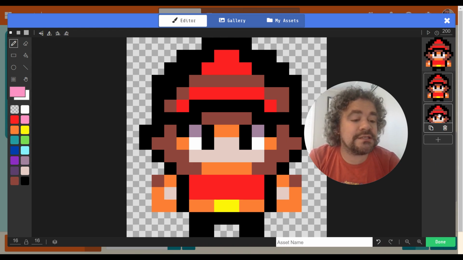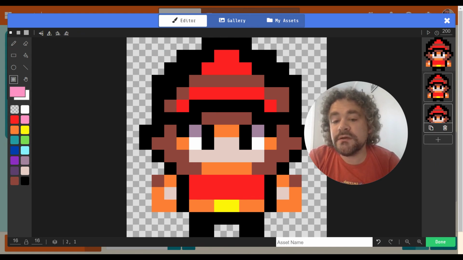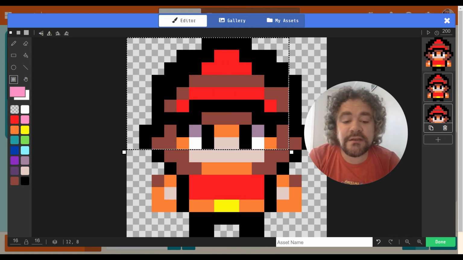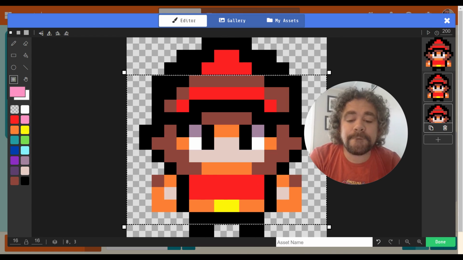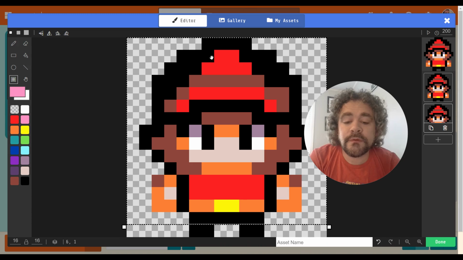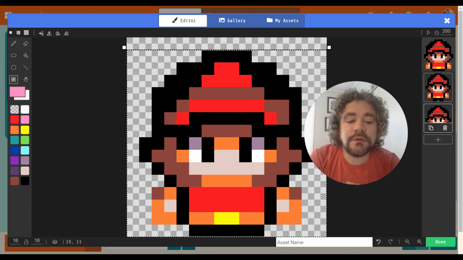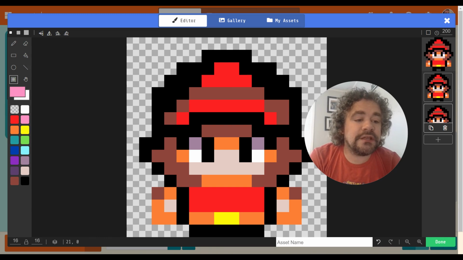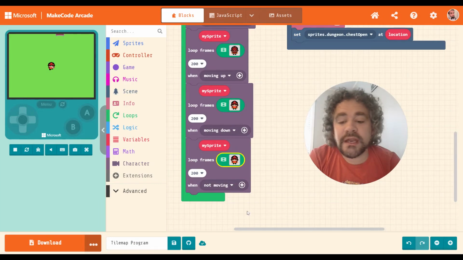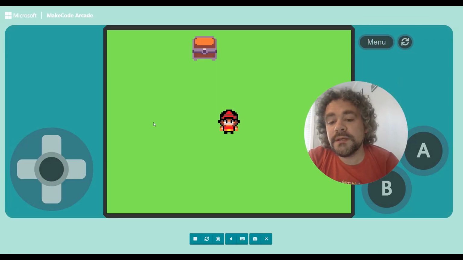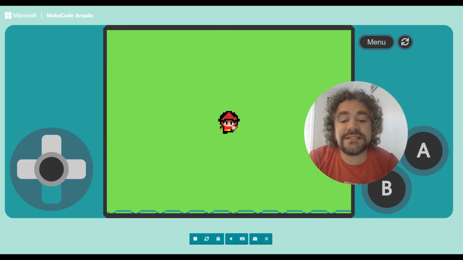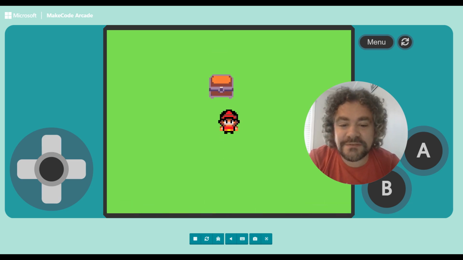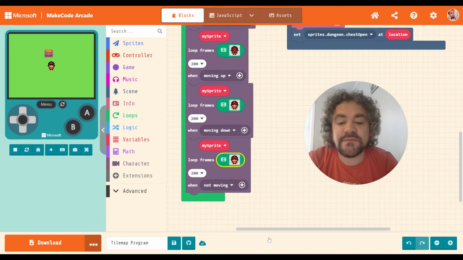Maybe you want to duplicate this and change the picture slightly so he bobs in place. Maybe I make an edit where he moves his body up and down just a little bit. What would that look like? Yeah, there we go. I got a bobbing in place motion there. And I can switch that for when he's not moving. So he bobs in place when he's staying still, or he walks around. That's pretty professional. See how quickly I made that too? I got a pretty professional animation here, and it didn't take much time at all.